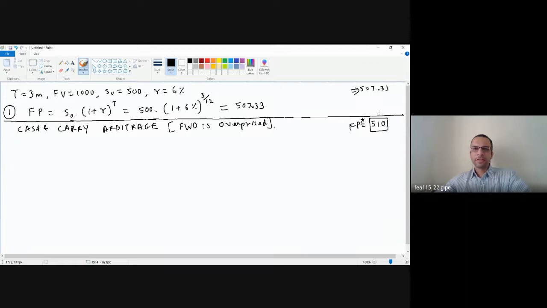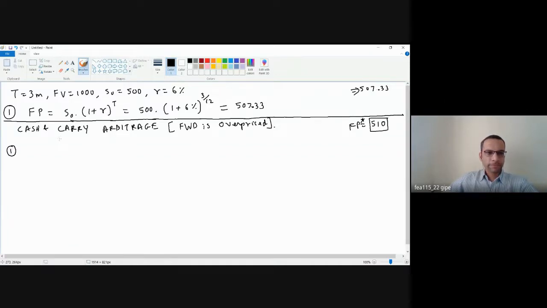So now there is a difference, isn't it? Earlier we calculated 507.33, which is based on our idea of no arbitrage price. But you have someone who is quoting a price of 510, which is higher than our price of 507. Now from the arbitrage conditions, we know it's a buy low and sell high logic. You should always purchase something which is cheaper and sell something which is overpriced or expensive. So following the buy low and sell high logic, I can do a certain set of steps today, which is going to guarantee that I earn a certain profit at expiry. So let's understand what those steps are.